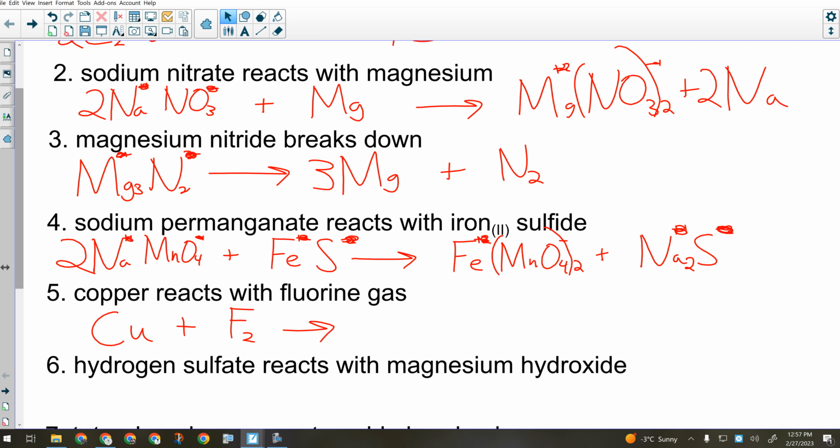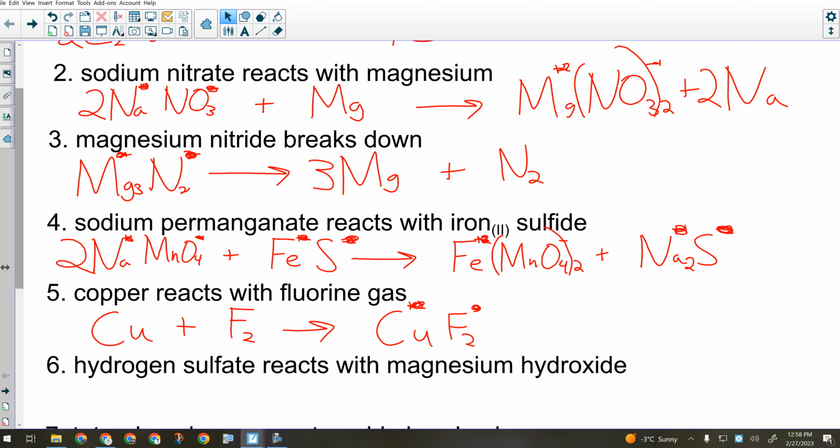What kind of reaction am I looking at? Synthesis reaction. So they're going to go together, they're going to make an ionic compound, and I run into that problem again. Copper was by itself on the reactant side, and it has more than one possible charge. They didn't tell me which one it is, so I have to assume it's +2, because that's the most common one, the first one listed. And that's a -1, so we're going to have CuF2. Oh, that's nice because now it's already balanced. That makes it easy.